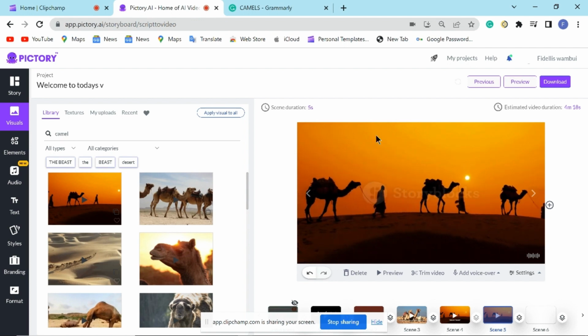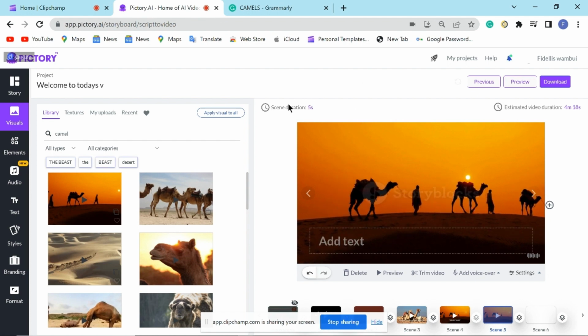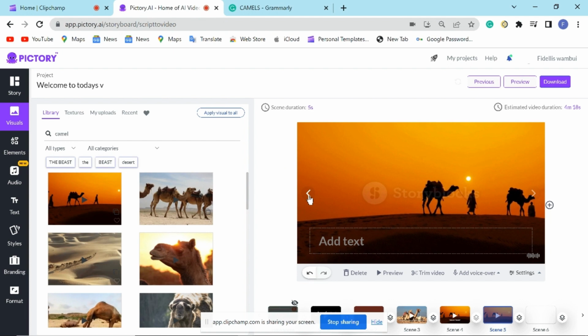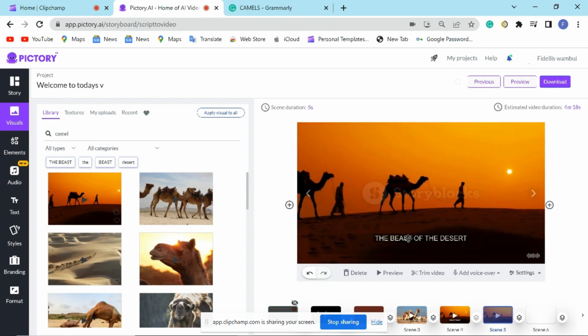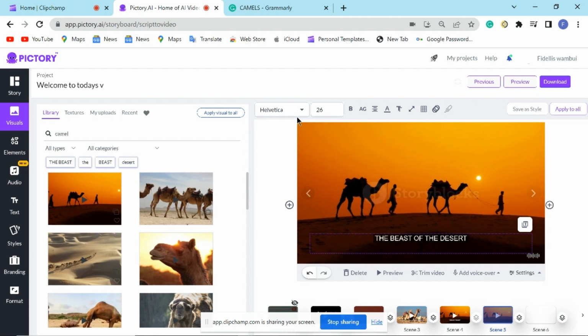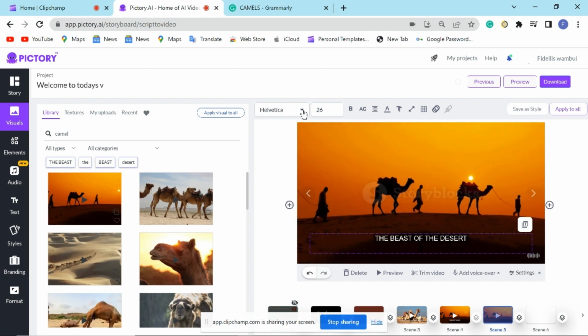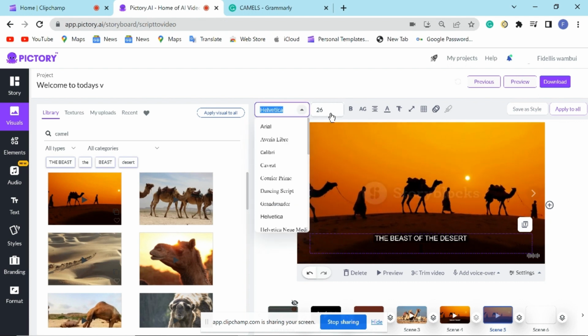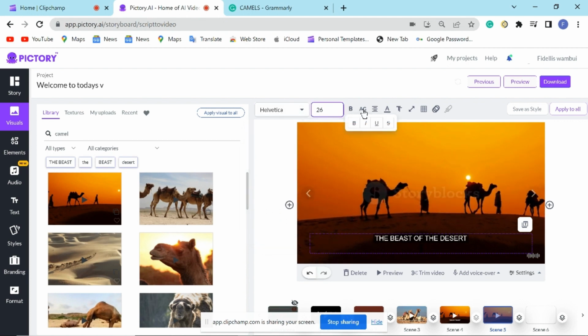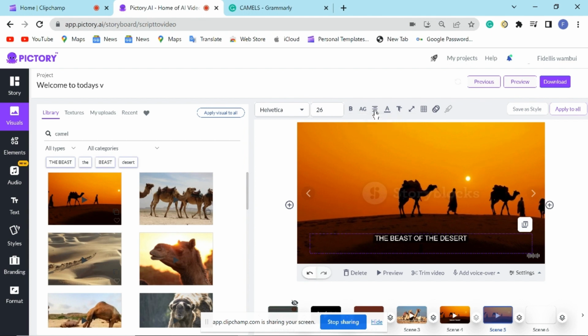Or else, if the text doesn't fit on this scene, what you do, just come up here. Let's go back to the one that has the text and then click in here. So you have options right here where you can change the text font, you can change the text size, you can have it bolded, you can have it centered either to the left, center, or to the right.